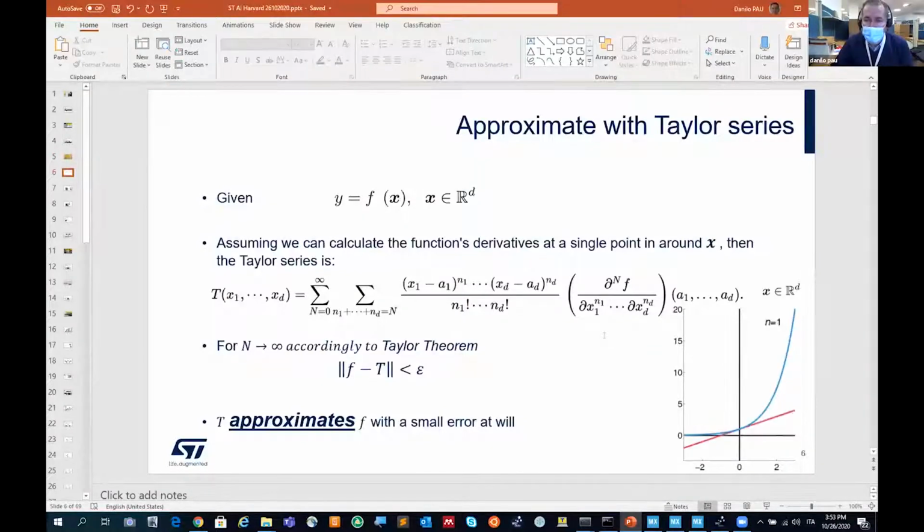So, very briefly, take a transfer function which models analytically whatever results you want to achieve. We know from mathematics that through a Taylor series, we can approximate such a function with an error as small as you wish.